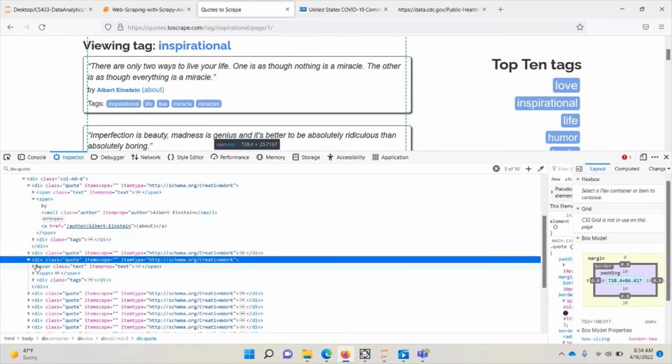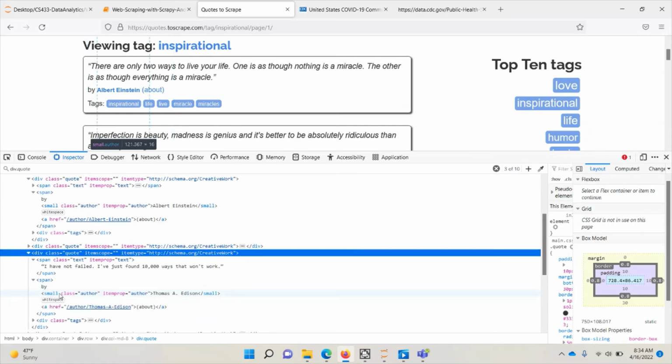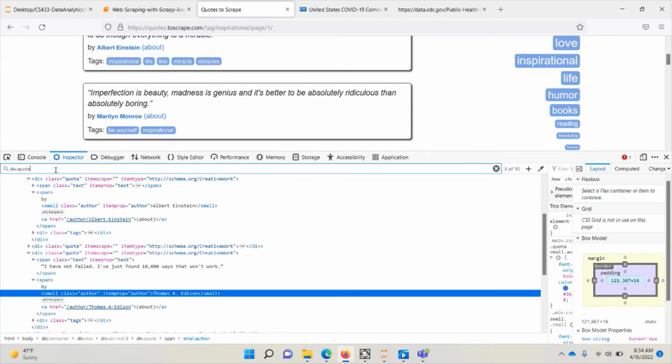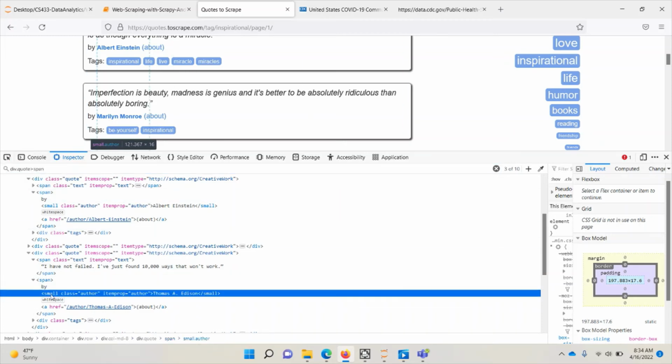Within a quote, I have a span containing the text of the quote, and another span, and inside that span we have a small, and this small contains the name of the author. So if I want to get the author, I need to look at the span. To separate between elements, to go to the next child, we use the greater than sign and span, and then we also go to another child within the span, which is small.